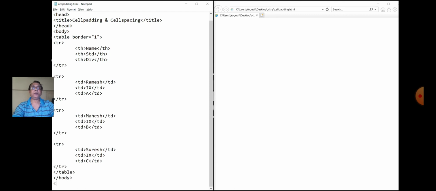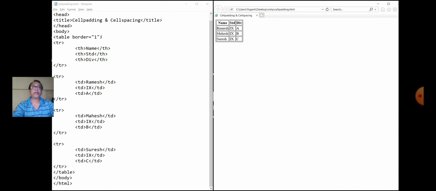Save the program and refresh it in the browser. The table which is displayed in the browser is without the attributes cell padding and cell spacing.